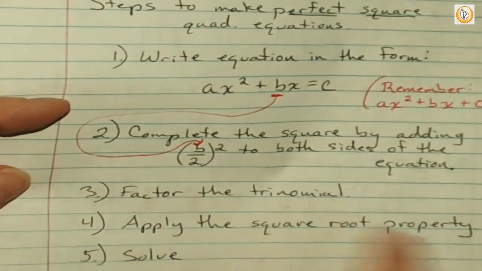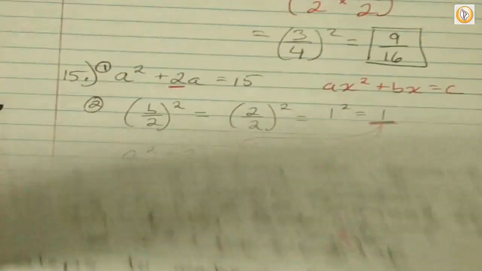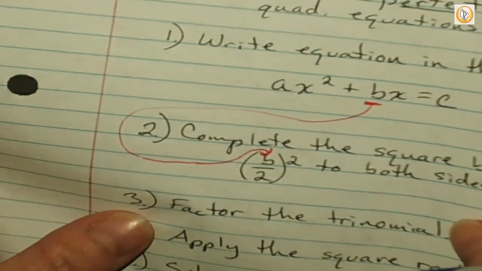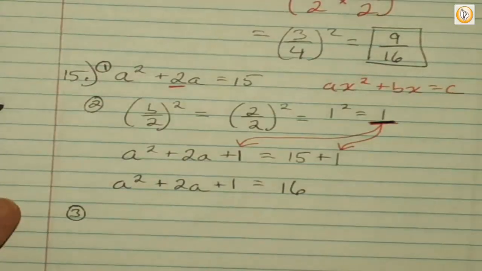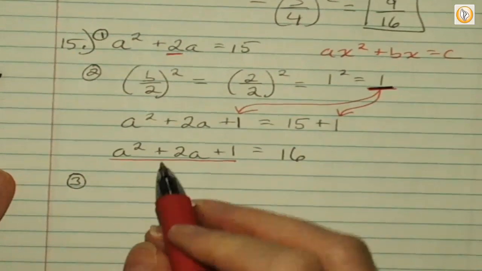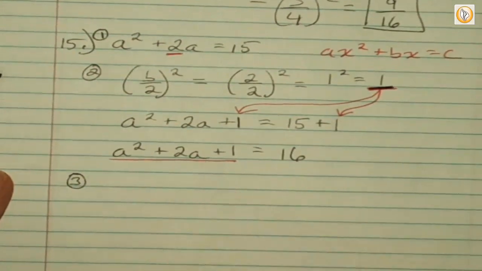Factor the trinomial. Keep in mind, what are we talking about? Perfect squares. So, like Chap said, is this that long stuff? No, we're dealing with perfect squares. So the next part is factor the trinomial. This is your trinomial right here. We're factoring that part. Make sure, if I'm putting an underline here, you should be too.